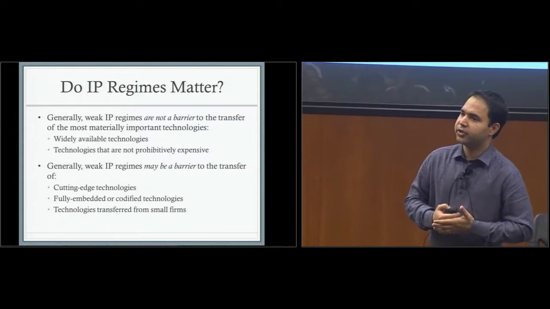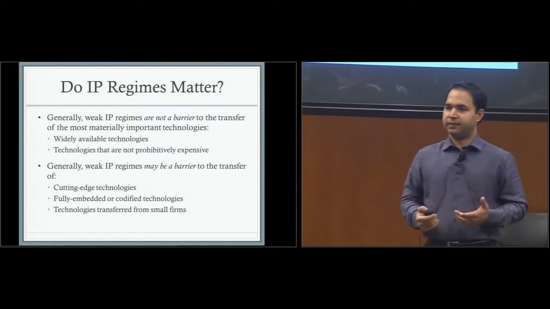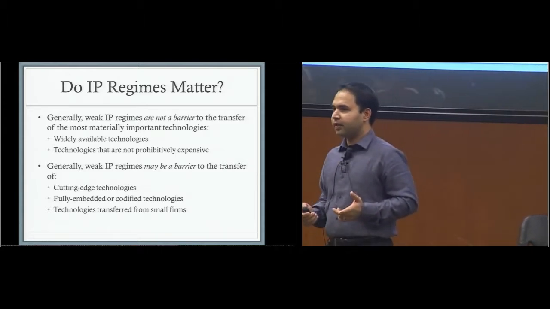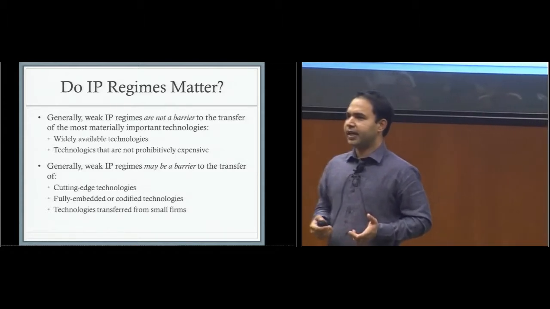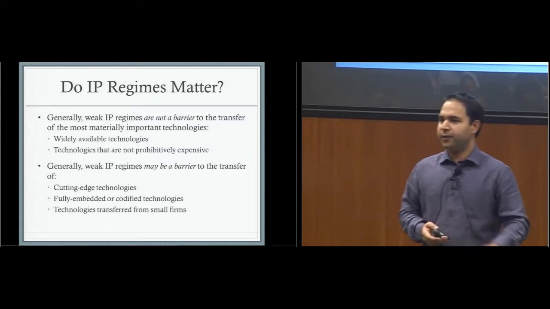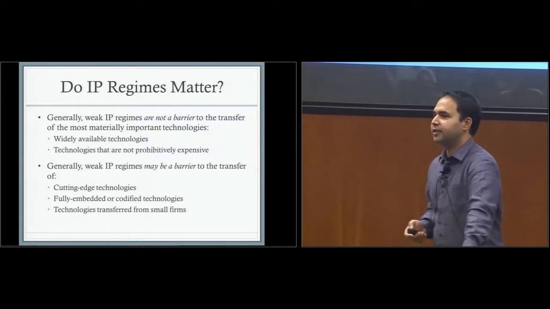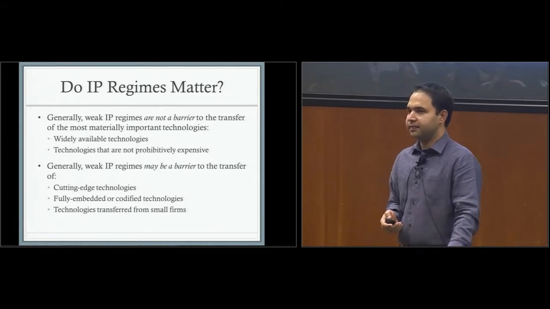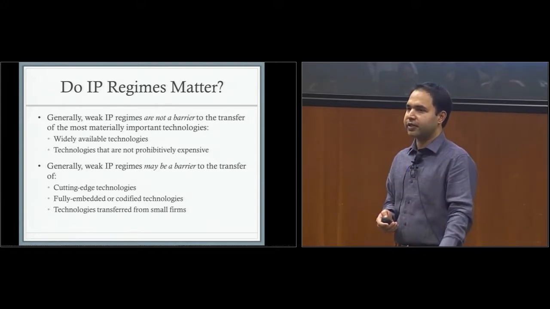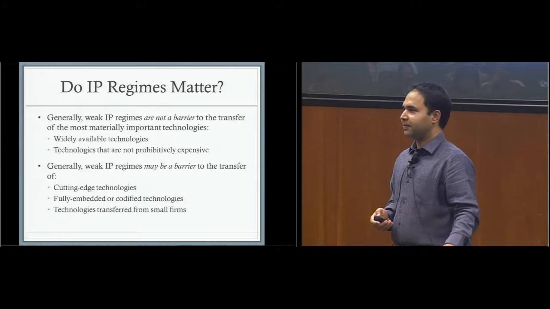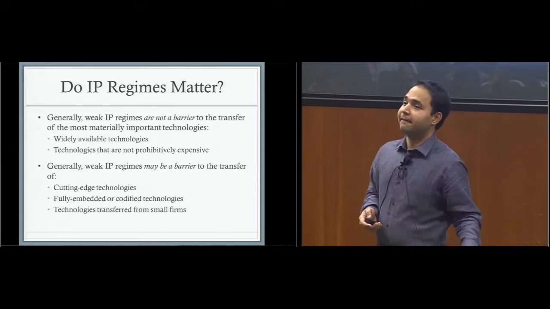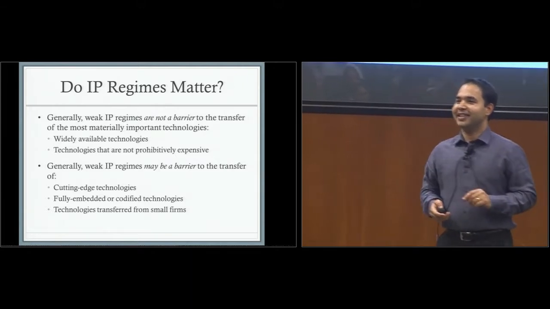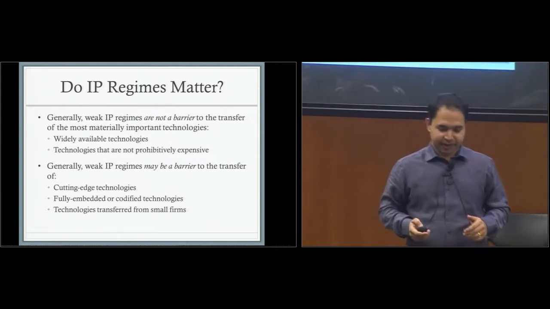And there's a lot of literature that says just the opposite, that small firms are more likely to transfer technology. Can anybody think of why? Why can you make the case that small firms would be more likely to transfer technology? That's what part of the literature says. Umar? Firms want to make money. And maybe part of it is becoming famous.